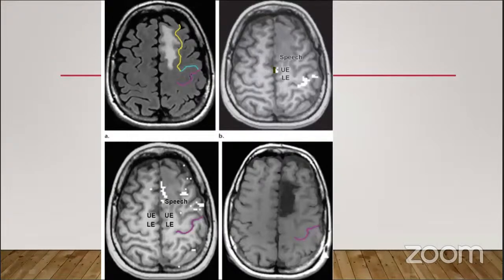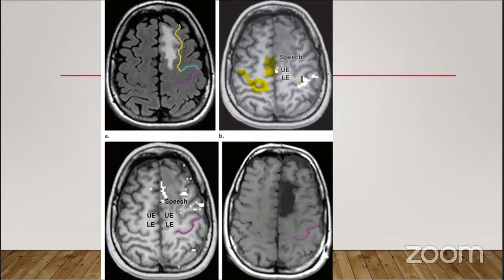So I was talking about the medial part of the supplementary motor area or the Brodmann area 6. This area has got functions of the speech, the fine control or the programming of the upper extremity functions and the lower extremity functions. So this area is located just anterior to your primary motor area. So this would be your primary motor area in this region, and anterior to it, in this area, we have got the supplementary motor area.